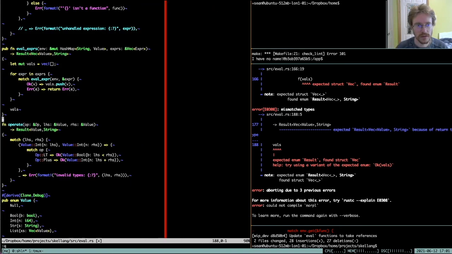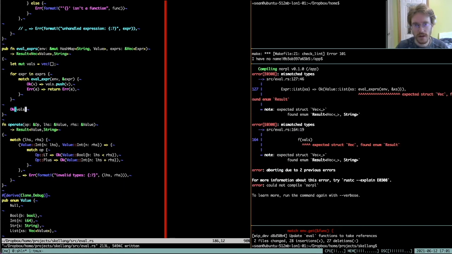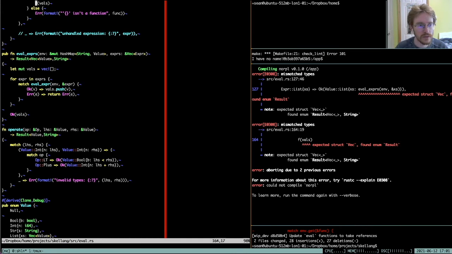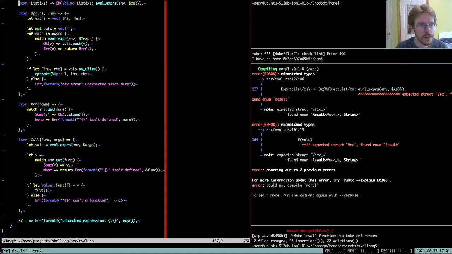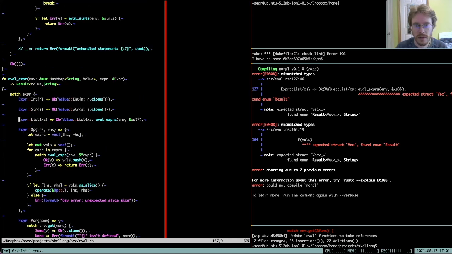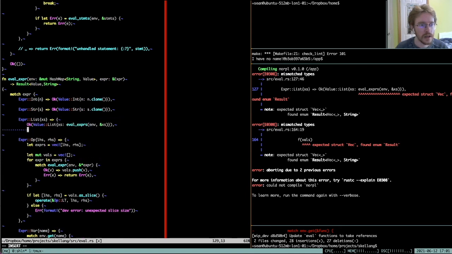Line 118 first. No, I changed the number of lines. So 186 vals expected a result. Yeah. 164. Not sure what's going on there. Line 127. Expected a vector. Oh yeah, I need to actually handle that.